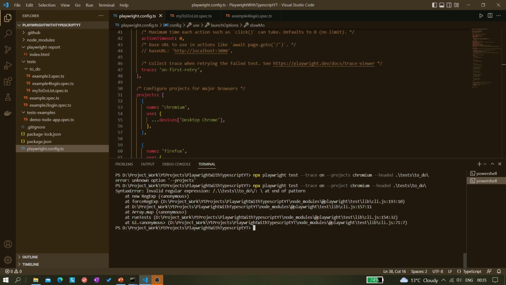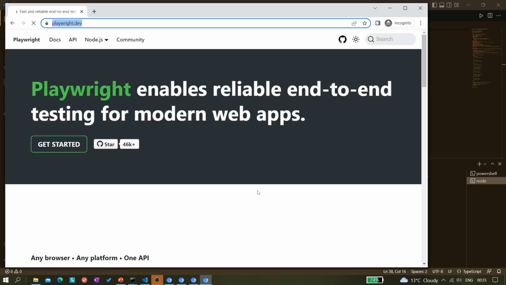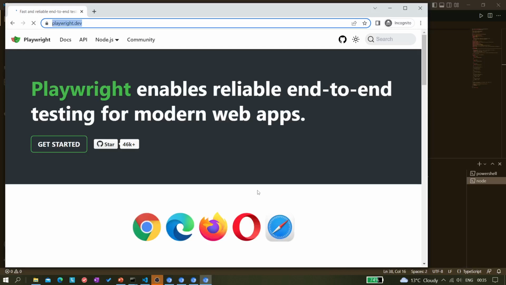Invalid regular expression, "to do" at the end of the pattern. Okay, let me remove this slash. So it started executing. You can see it is opening the Chrome browser, I mean the Chromium browser.